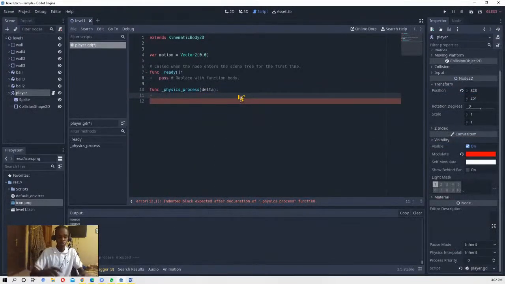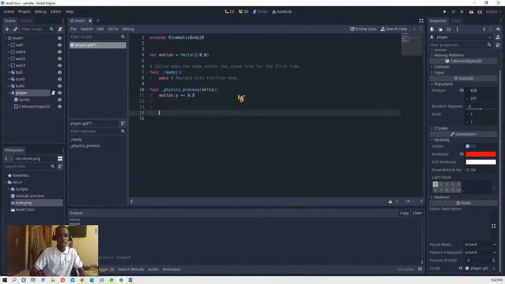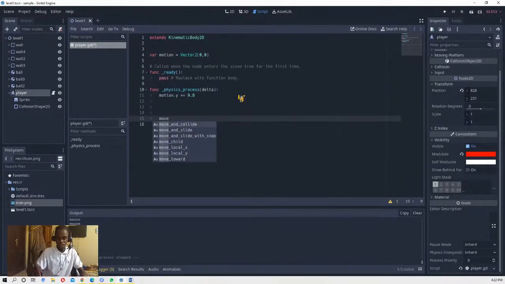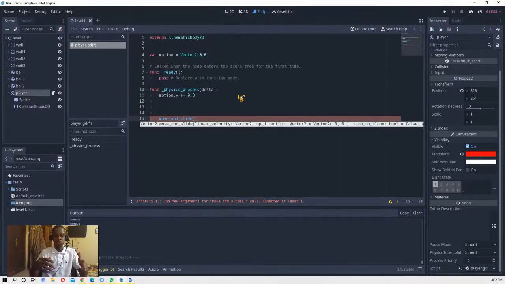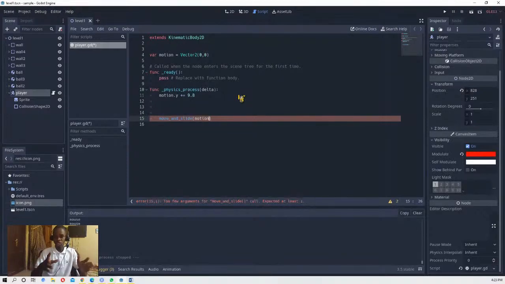So we can do that here: motion dot y plus equals 9.8. Then we have to call the function move_and_slide, a built-in kinematic body function that we use to process all the forces we applied, including our linear velocity. We just put motion inside.